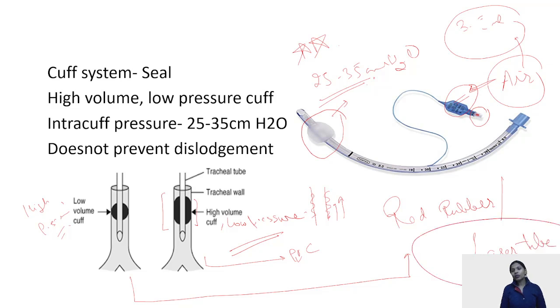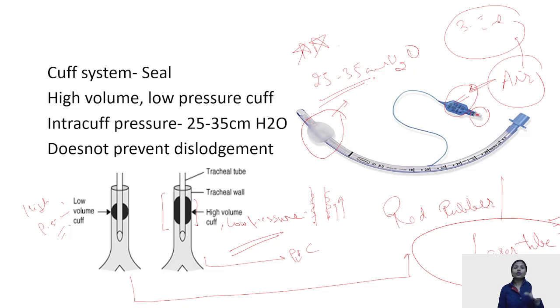Laser tubes are special tubes which are resistant to fire, generally used in laser surgeries. This cuff system is used in the laser tubes because there is no leak. If you remember from our anesthesia machine class, oxygen is not combustible, it's a supporter of combustion, so we don't want any leak of oxygen. Thus in laser tubes, we use the high pressure, low volume cuff system. Done.